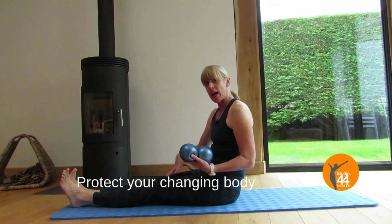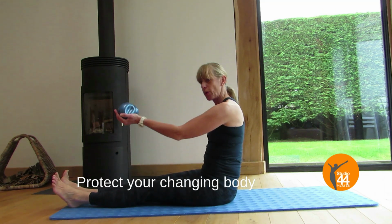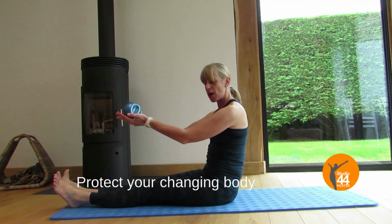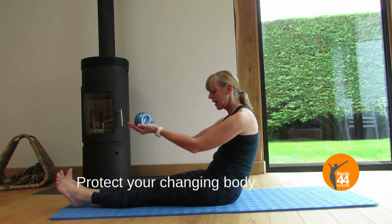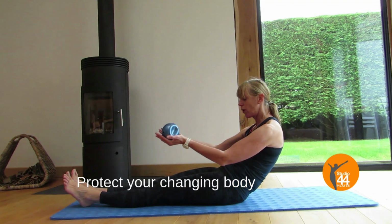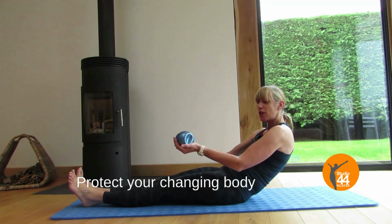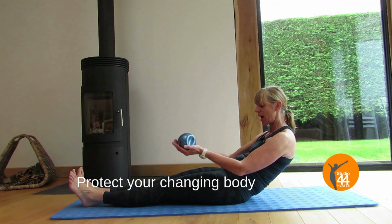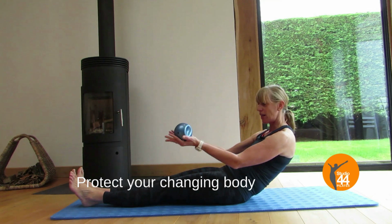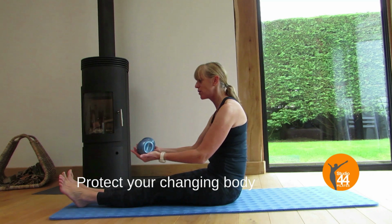You're going to have your legs out, squeeze those inner thighs and sit up nice and tall with the balls out in front. So just lower those armpits for me, tilt, keep the armpits lowering as you take yourself back into your roll up. And again, we're not going to the floor. So just go as far as you can, keep those shoulders nice and relaxed, while the energy is coming from the centre. Breathe in, breathe out, come back up and sit tall.